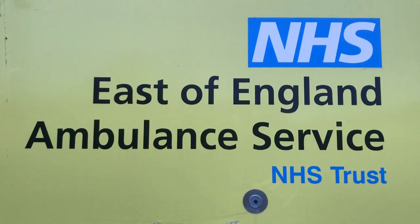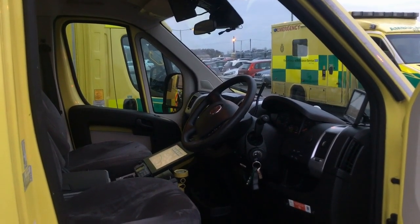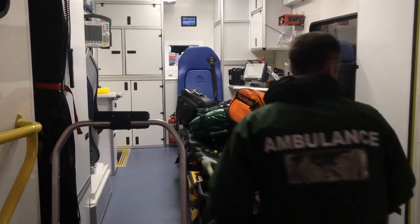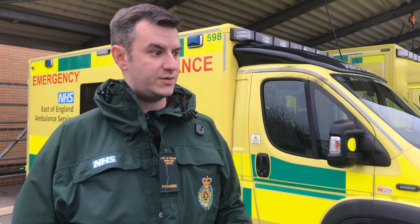And we also wanted to take the opportunity to address some of the fundamental flaws with the current generation of ambulance design, which meant a lot of the time to do very basic clinical functions, our staff needed to move around the cabin while the vehicle was in motion, and that's fundamentally unsafe, so we wanted to address that.